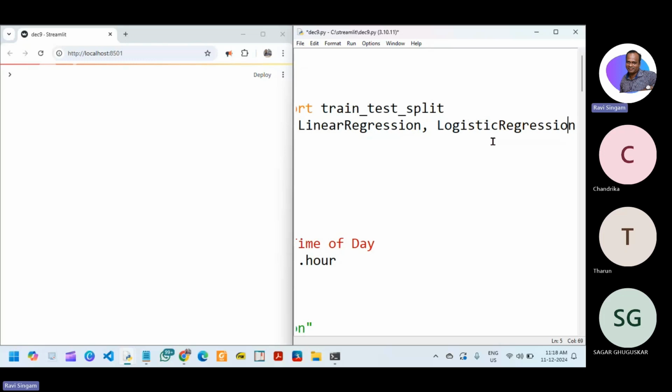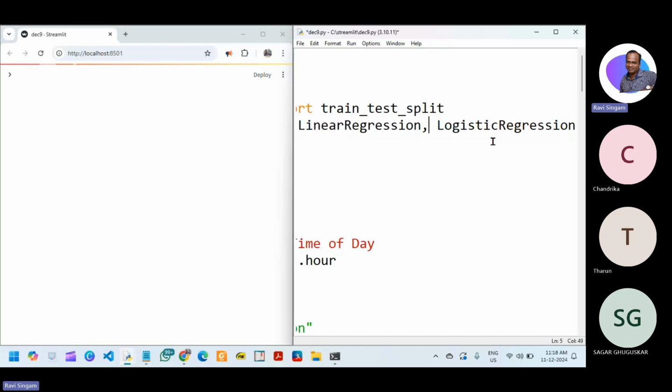Like, given three inputs, the area of a house, the number of rooms in the house, and the age of the building, you can predict the amount. That amount will change based on the area of the building, the number of rooms, and the age of the building. That's number one.